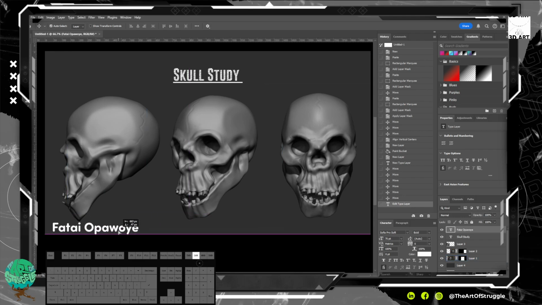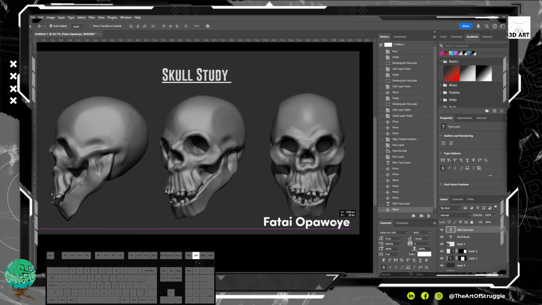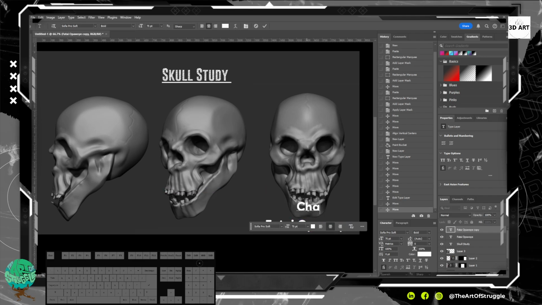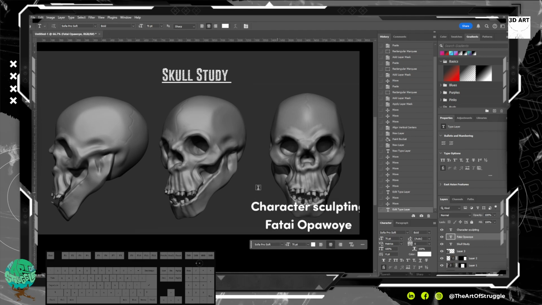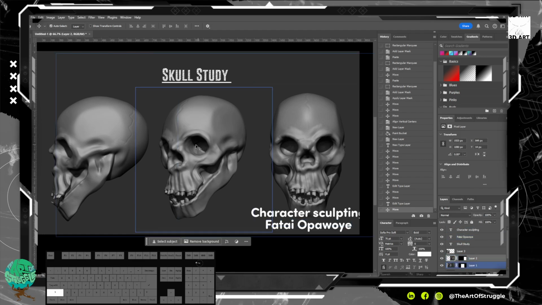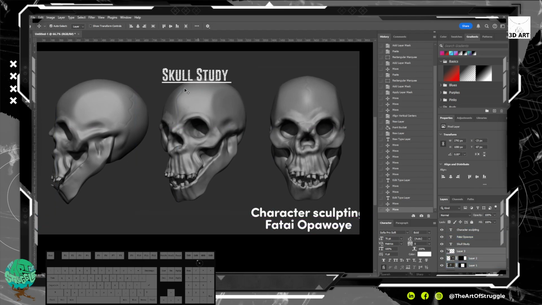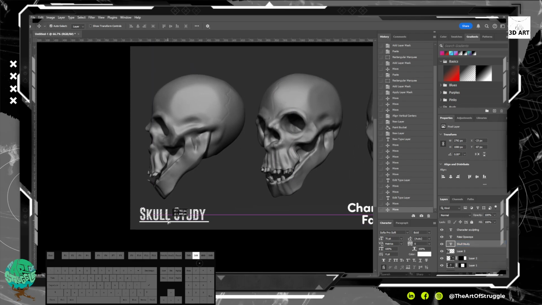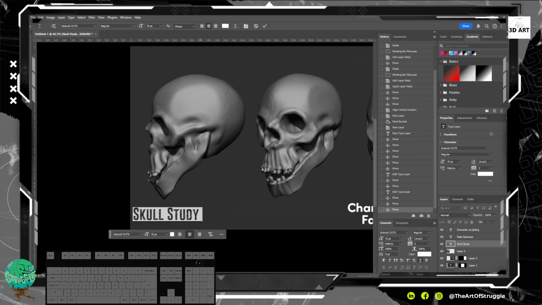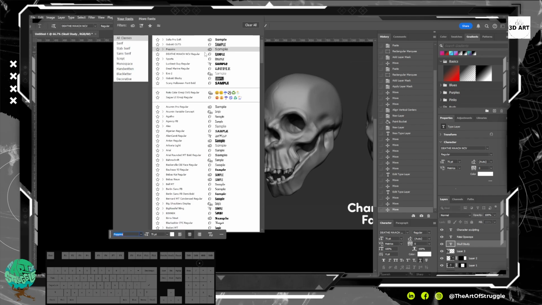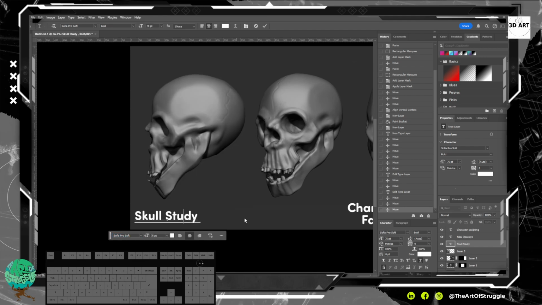All right, and I've already gone over this, so you know. Character sculpting. All right. Move this up a little bit. Boom, skull study. Change this to boom.